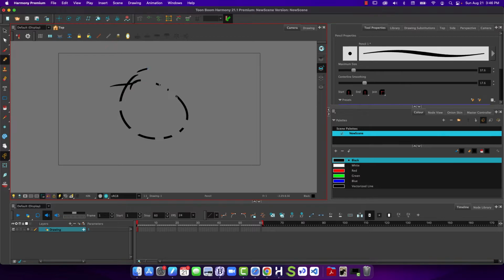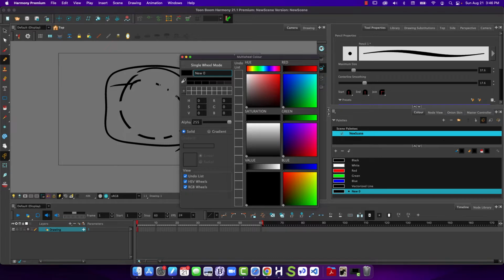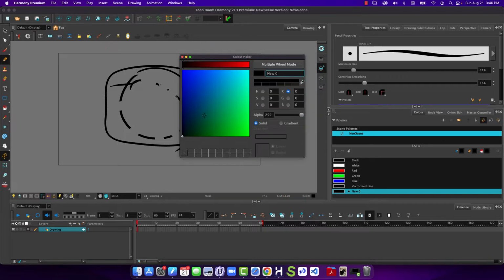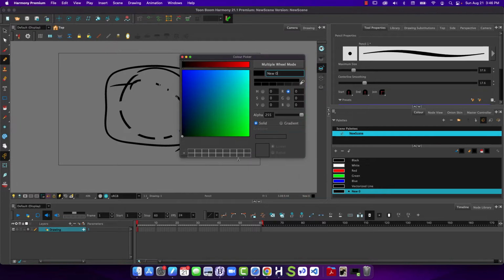But as we make something, as we work with it, as we draw, we'll see that there's colors over here. Now those colors are all kind of meh and ugly. I want to customize the colors, so if I click on plus to create a new color, now the default view looks like this. I like the multiple wheel mode. I use that while I'm working, but the default will come in the single view. So now I can choose a color that I am looking for. If I choose a color here, I can give it a name like that, and I can close this.